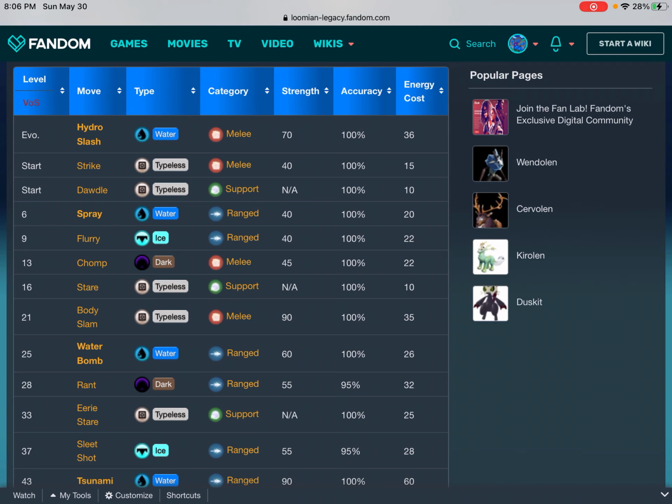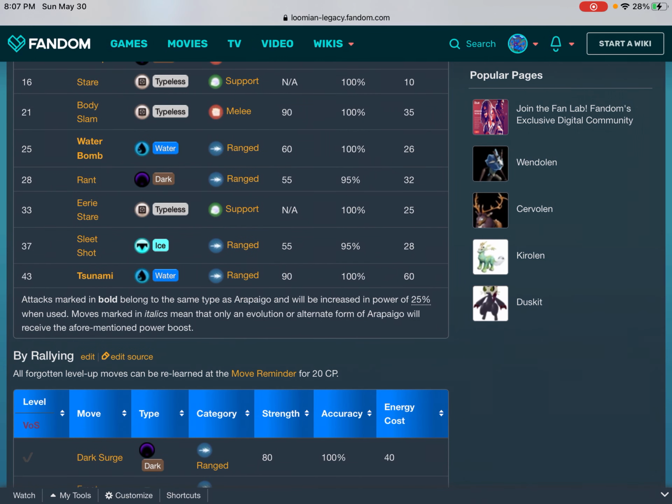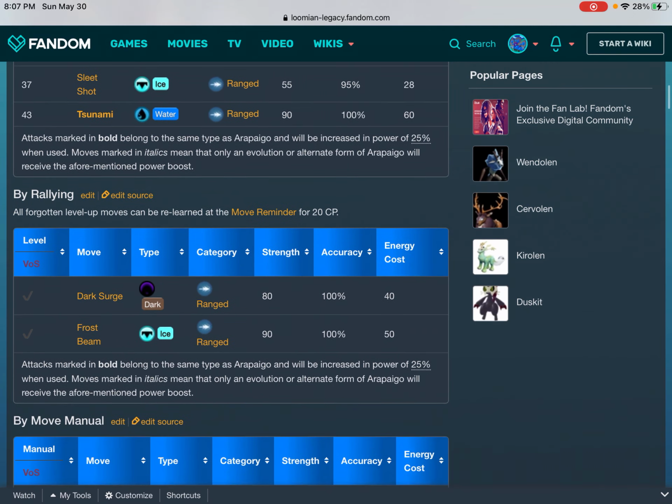Level, move, type, category, strength, accuracy, energy cost. Evil Hydro Slash, water, melee, 70, 100%, 36. Start: Strike, typeless, melee, 40, 100%, 15. Start: Dawdle, typeless, support, not available, 100%, 10. Level 6: Spray, water, range, 40, 100%, 20. Level 9: Flurry, ice, range, 40, 100%, 22. Level 13: Chomp, dark, melee, 45, 100%, 22. Level 16: Stare, typeless, support, not available, 100%, 10. Level 21: Body Slam, typeless, melee, 90, 100%, 35. Level 25: Water Bomb, water, range, 60, 100%, 26. Level 28: Rant, dark, range, 55, 95%, 32. Level 33: Eerie Stare, typeless, support, not available, 100%, 25. Level 37: Sleet Shot, ice, range, 55, 95%, 28. Level 43: Tsunami, water, range, 90, 100%, 60.